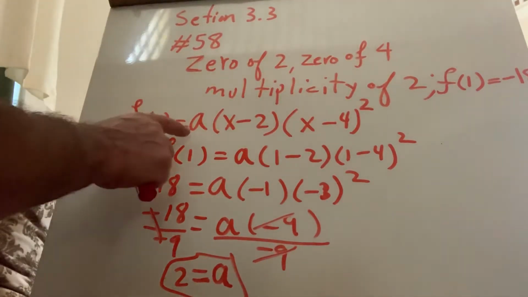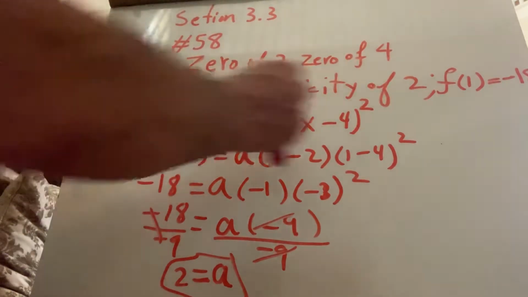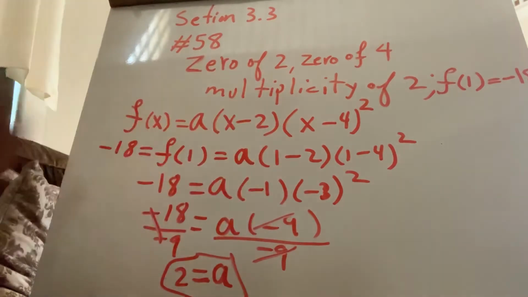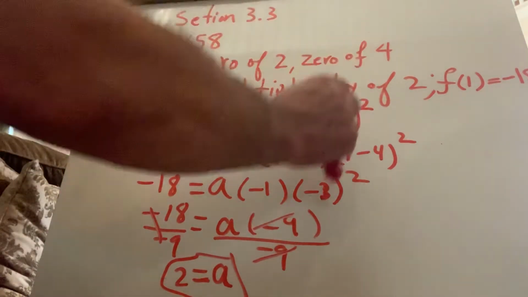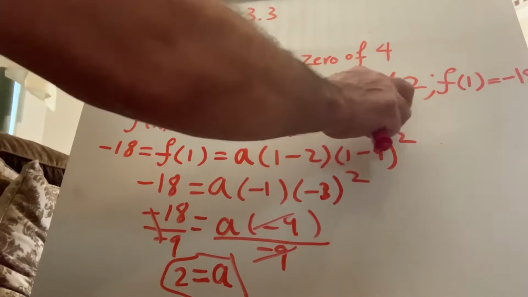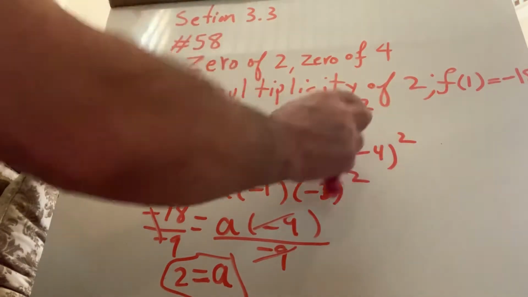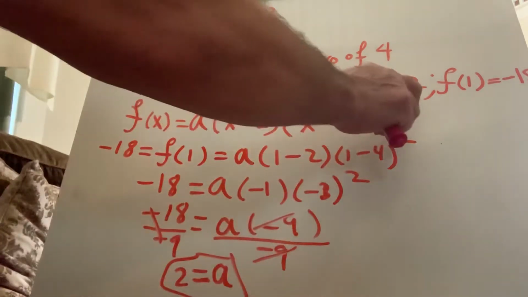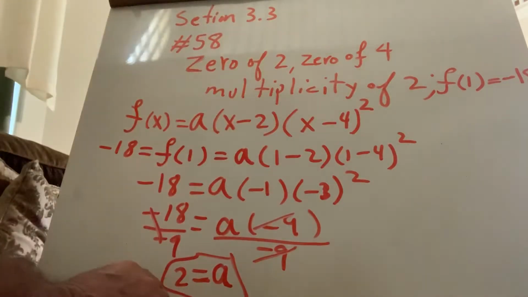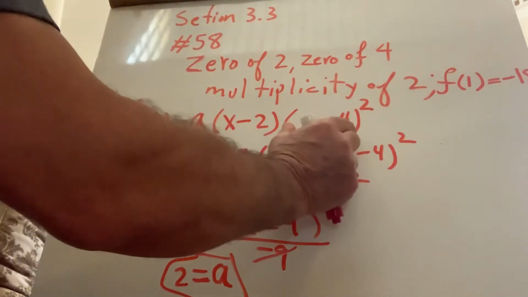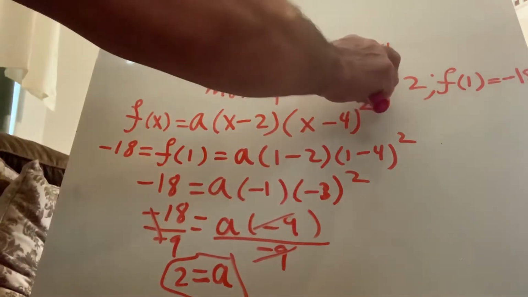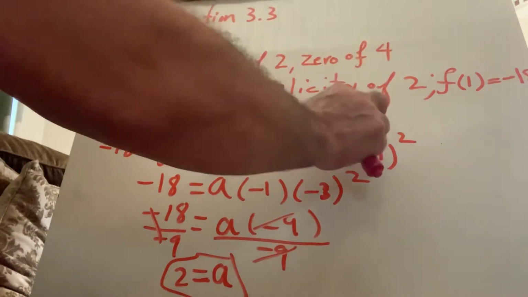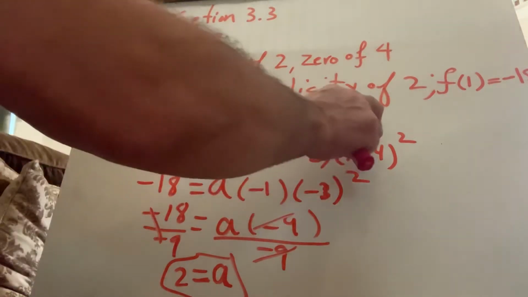So we're going to do the same thing as before. We set it up: f of x equals, we always start with the letter A, which we'll find based on this condition. The first zero is 2, so our first factor is x minus 2. The next zero is 4, so our next factor is x minus 4, except because it has multiplicity 2, that factor actually appears twice. So you just put an exponent 2. If we say multiplicity 3, you make that a cube, and so on. Multiplicity means how many times that factor actually appears. So if a number is a zero twice, then the factor associated with that zero must also appear twice. That's why you put exponent 2, okay?